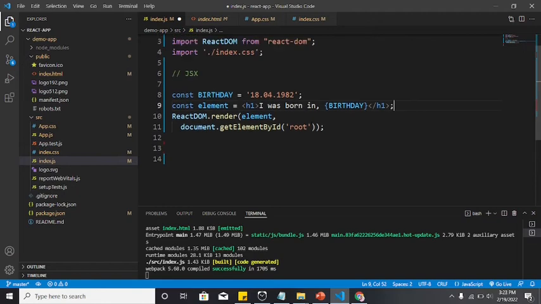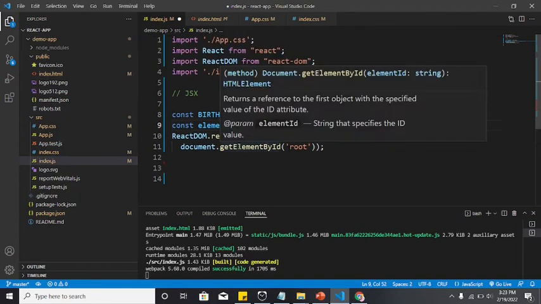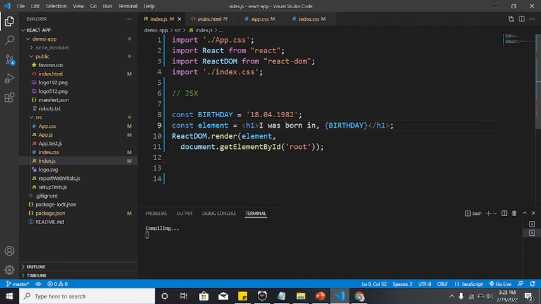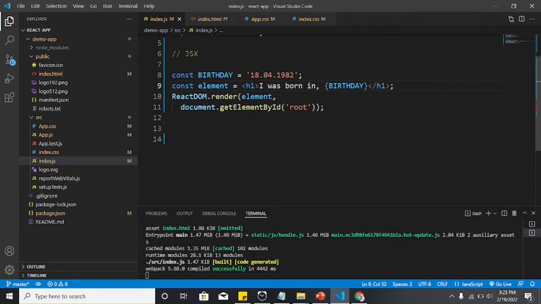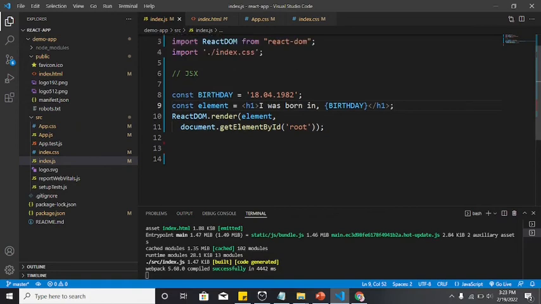And then here we are just calling the React DOM render, which we are going to deal with most of the time. So render element and then document, HTML like that, and let's just save this, and it will compile. Basically, we are defining a variable here with const. Remember, the const keyword is used for variables that do not change.